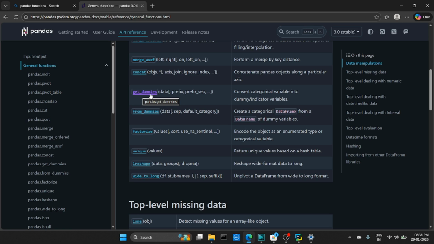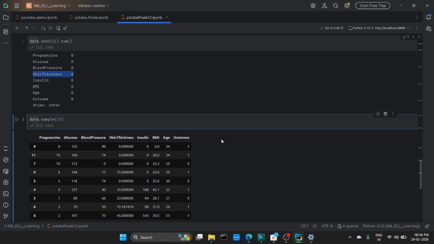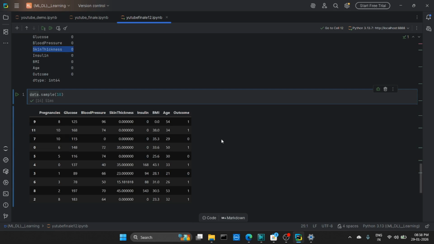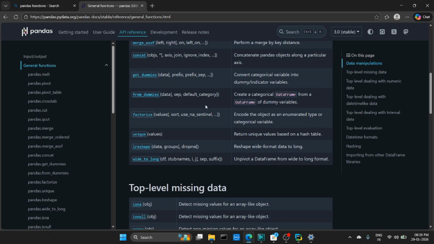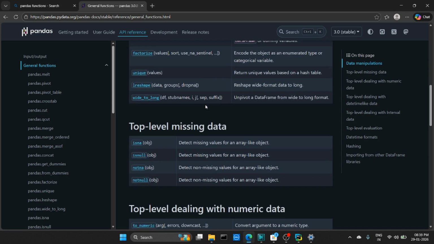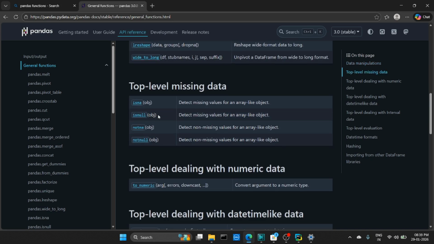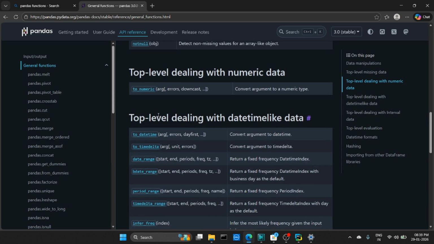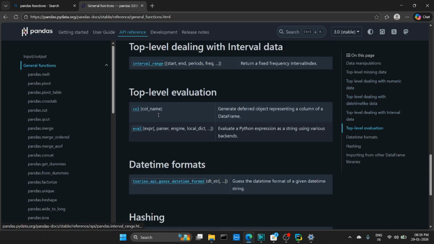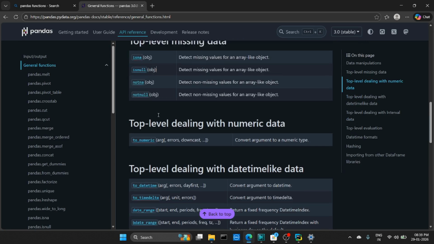The get dummies function is used to convert string values into floating or integer values. In large data sets, they do not have only numbers, they also have string values. For that, we want to encode them to convert strings to integers. For that, the get dummies function will be used. I will say later in the video, don't panic. And the isnull function I use to check the null values. It will give so many functions to understand.